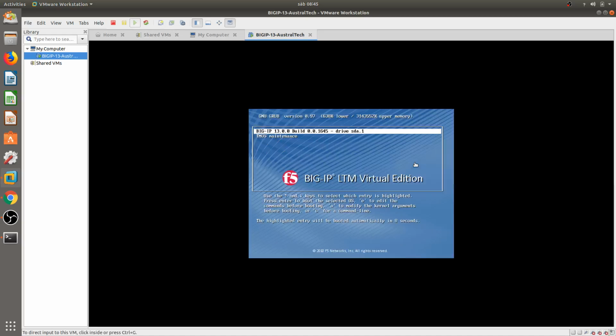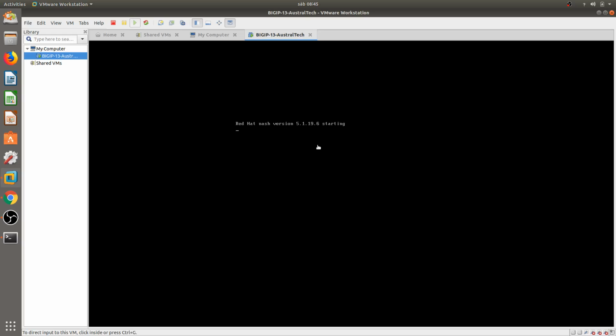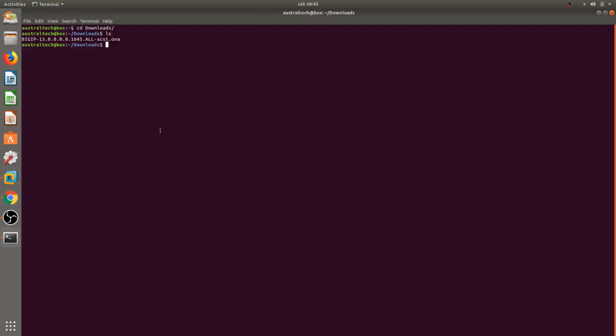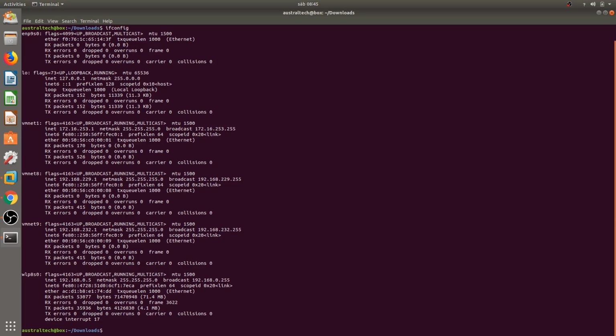In VMware, the virtual machine is now booting up. This is the usual GRUB menu for a BIG-IP virtual machine. Later on, we are going to set a management IP address on this device, right? So we need to decide what management IP address we're going to use. In my environment, as I explained before, I have VMnet 1, which is what I use for managing virtual machines.